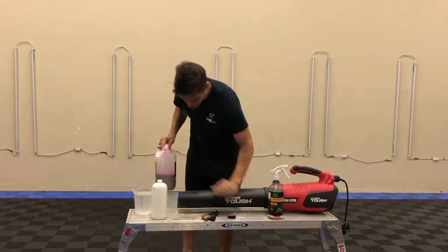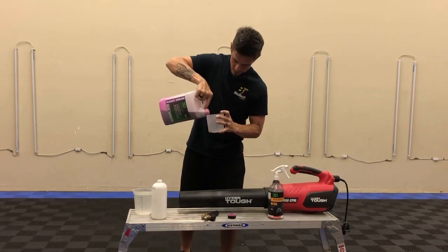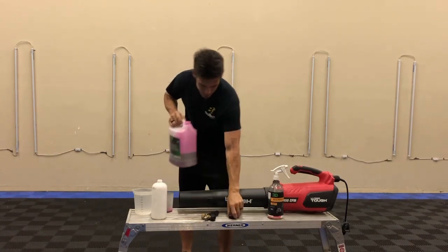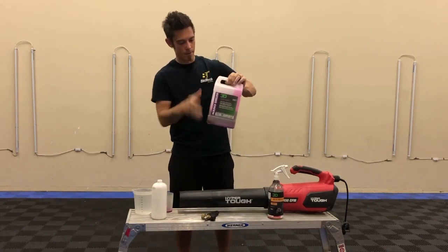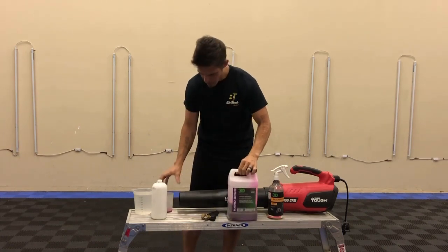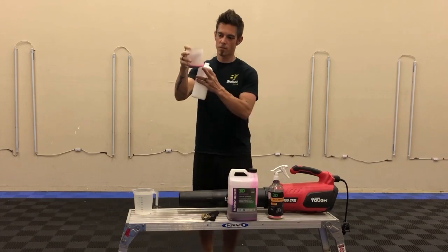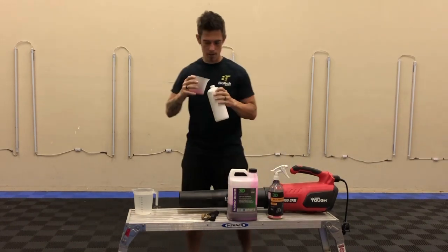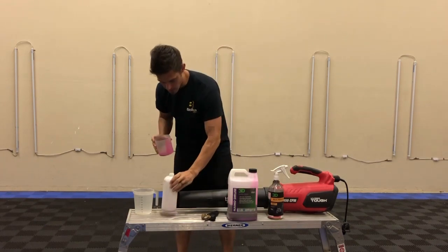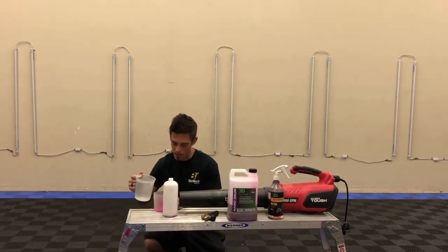What I'm going to do here is just pour roughly about 1 ounce, which is really all you need. Like I said, you can go a half ounce, but that's roughly about an ounce. I've had this gallon for about a year, maybe more, and it goes very far. This is an absolutely fantastic cleaner and you won't waste any product. This is the 4 ounce mark right here. We're at about 1 ounce, which should fill it to around 100 ml. So we put 1 ounce of product in, or 100 ml, whichever you want to say. It's actually less, it's about 50 ml, I lied.